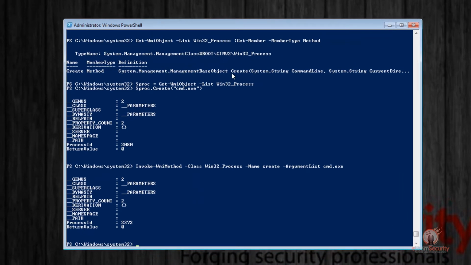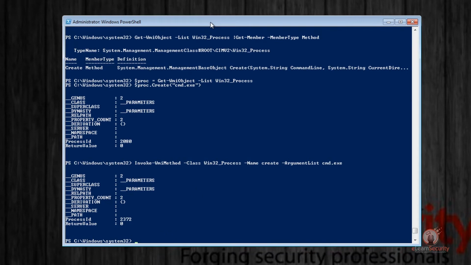Aside from being able to execute local commands with PowerShell and WMI once we've gotten access to a machine, we can also use these methods to launch processes on remote systems, assuming we have credentials. We can do this by appending the -ComputerName and -Credential parameters along with the remote hostname or IP address, and username values as with the following command.